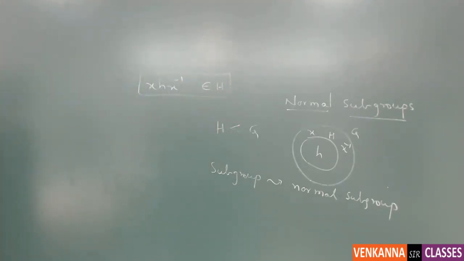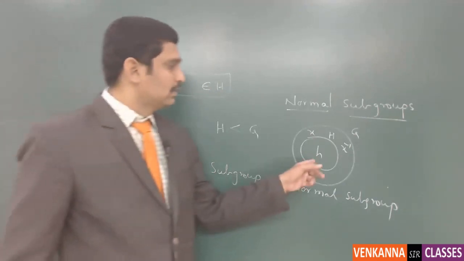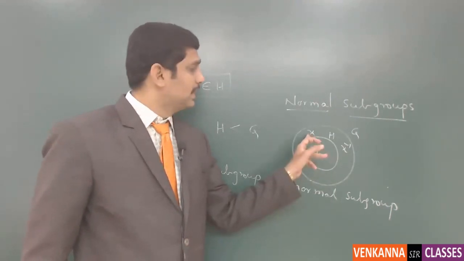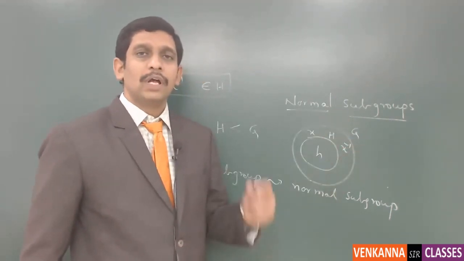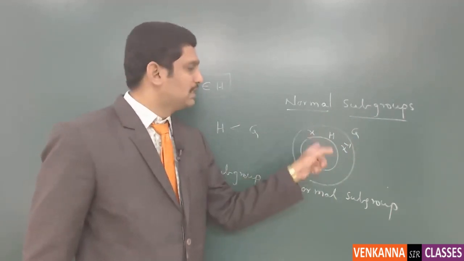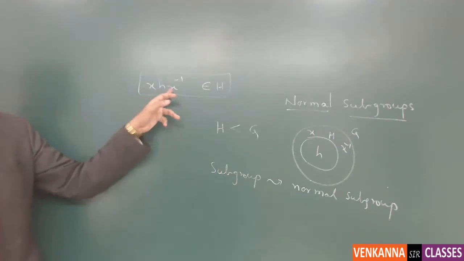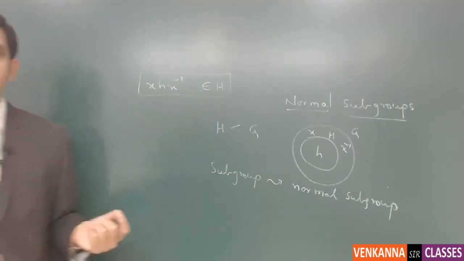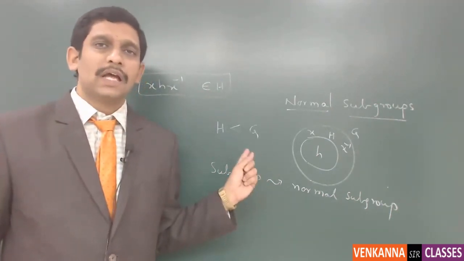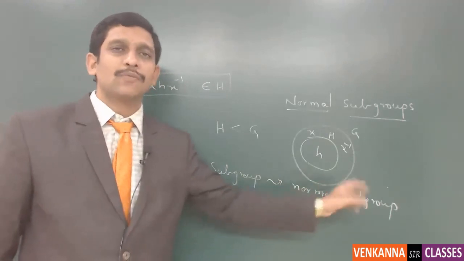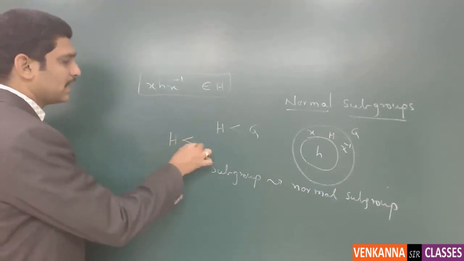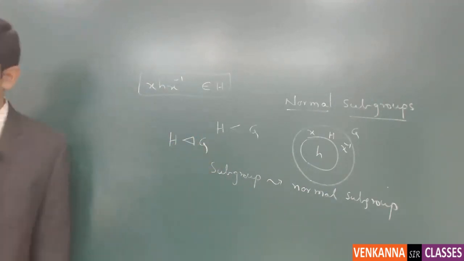So please check out the condition one more time. What is it? You take an element h belongs to H and you take the elements X and X inverse in the group. Now you consider the product of these three values X, h and X inverse, then the result must belong to the subgroup H. If H satisfies this property, then we say that H is a normal subgroup of G, and we write it symbolically as H is normal subgroup of G like this. Okay, you please take a note of it.